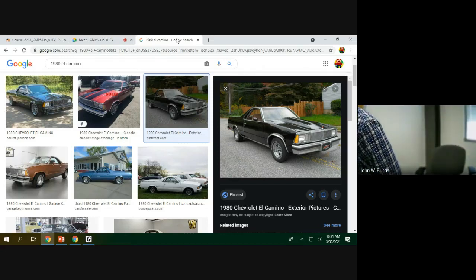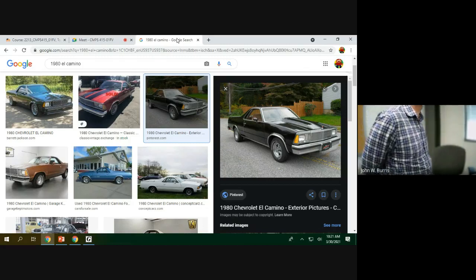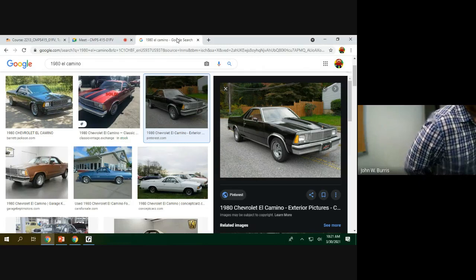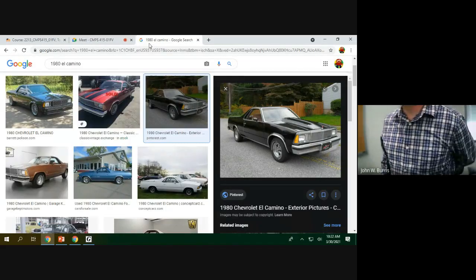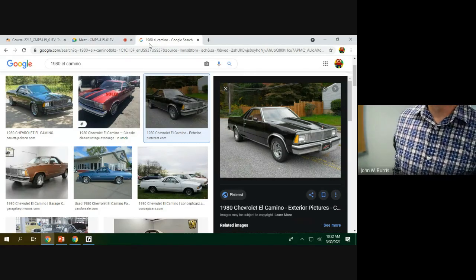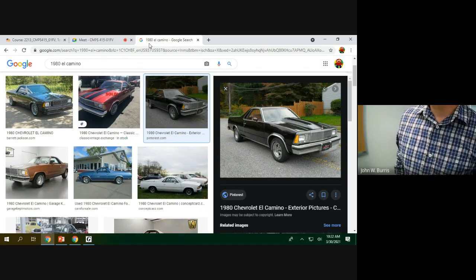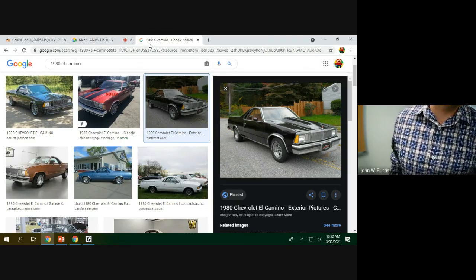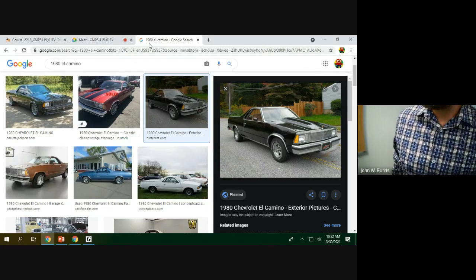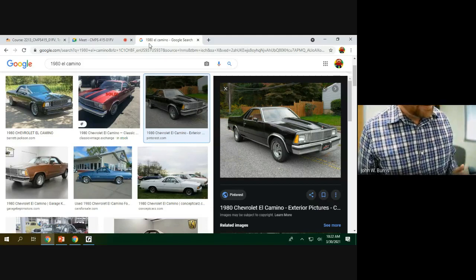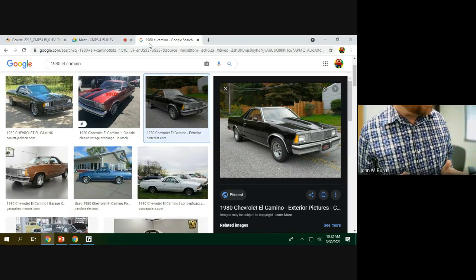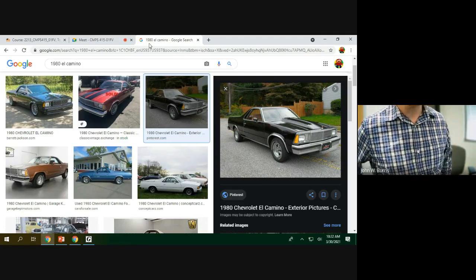Just look at that car. It's beautiful. You know you want it. Mine's navy blue. Oh no, Tia, you're right. It's definitely better with a V8. They do sell it with a V6, but that's not what you want. But mine is an SS and it does have the appropriate V8. I'm horrible. I forget the terminology for the engine mounts on Chevys. But it's a smaller one, which makes it a challenge for the big V8.